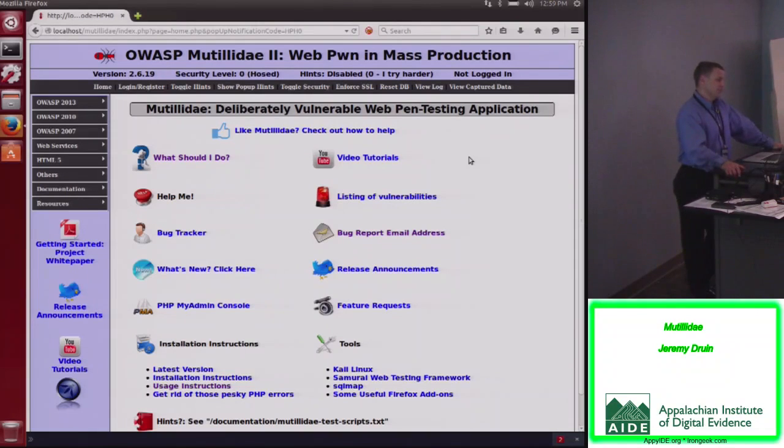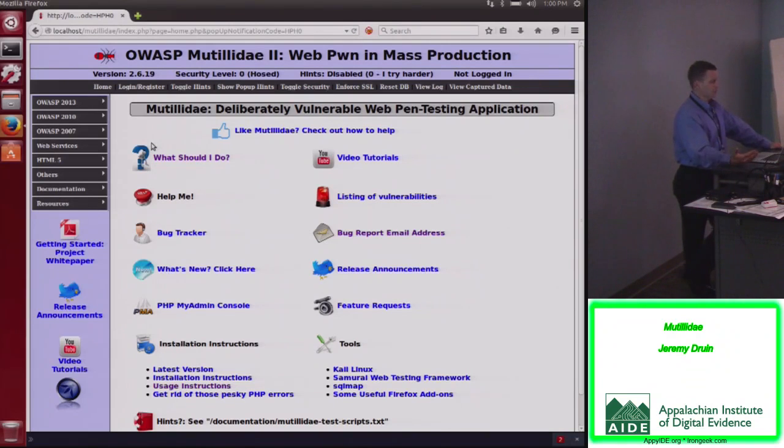All right. So this time around, it's going to talk a little bit about the Mutillidae tool. We just used it recently in the presentation for the style sheet injection, but it actually has a lot more vulnerabilities built into it. And if I'm not mistaken, I think it's up to an even 50 now. This is the home page of the tool.